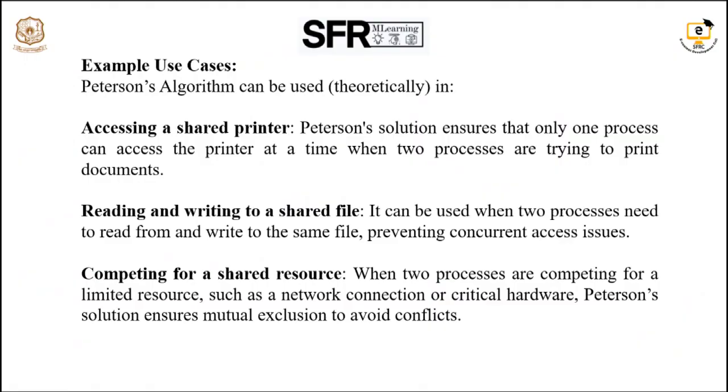Examples of use cases for the Peterson algorithm are theoretically accessing a shared printer, reading and writing to a shared file, and committing to a shared resource. For accessing a shared printer, it ensures that only one process accesses the printer at a time. For reading and writing to a shared file, when processes read and write the same file, it prevents access issues. And for committing to a shared resource, we can write or print the document, and the final step is to share the resource with everyone, because everyone can access and use the particular resource in the OS.